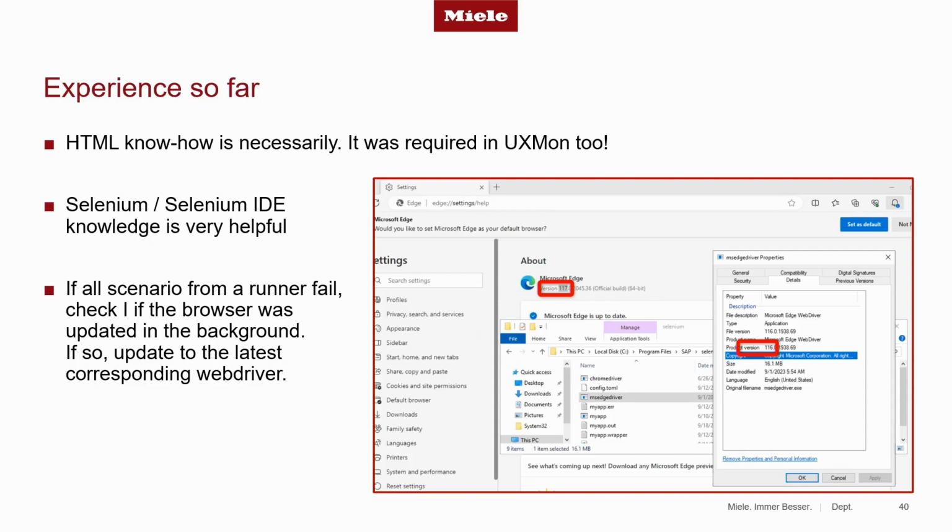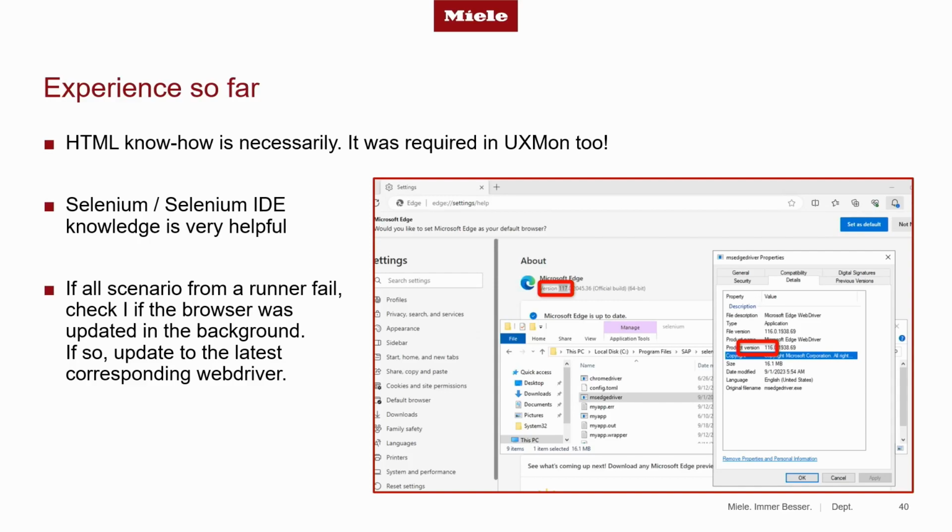Normally, you don't detect that. But the system detects it, because the driver corresponds to the version you are using. And if your browser is updated, then the driver or the monitor will fail. So you have to take care to disable the automatic update for the browser, or however you have to detect that.